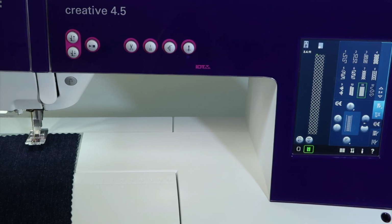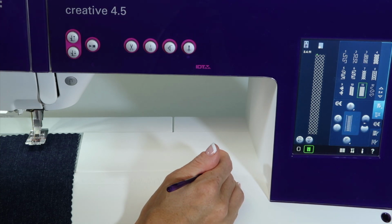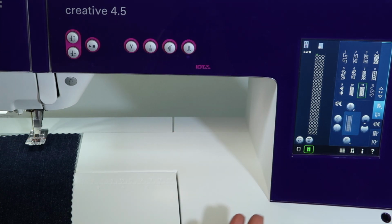The Pfaff Creative 4.5 sewing machine is what I call a machine with layers. You can pick a decorative stitch and stitch it out, but on the Pfaff, you can do other things to that stitch that other machines cannot do, trust me. And then you can do that technique, and there'll be one more layer behind it that we can do again to it. Let me show you what I mean when we talk about tapering the stitch.